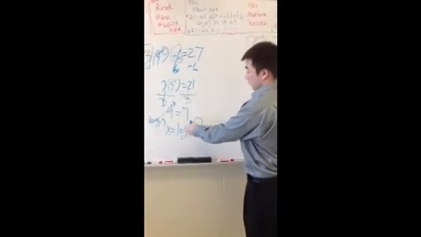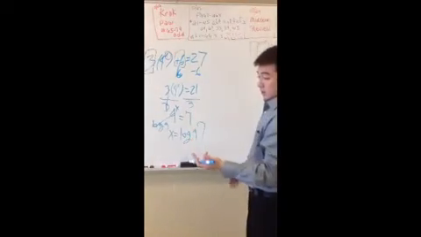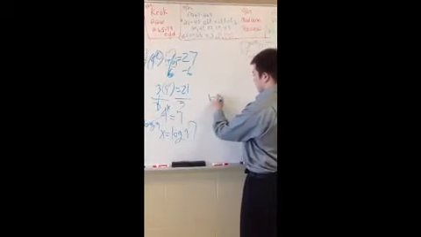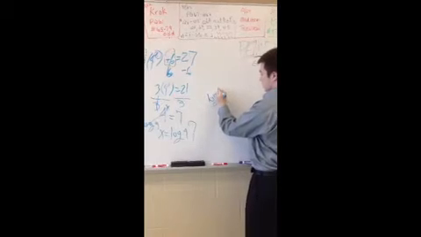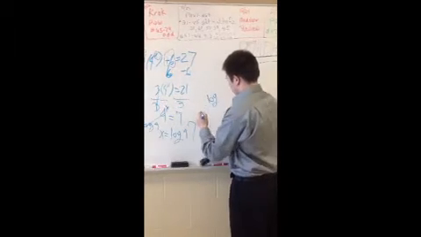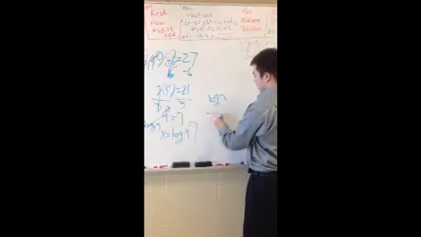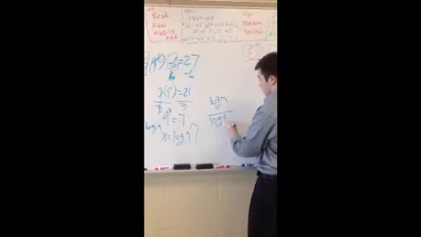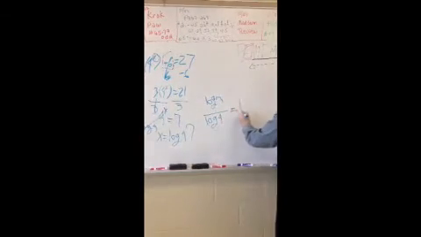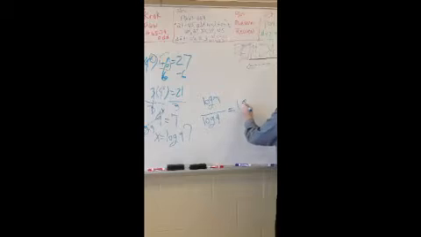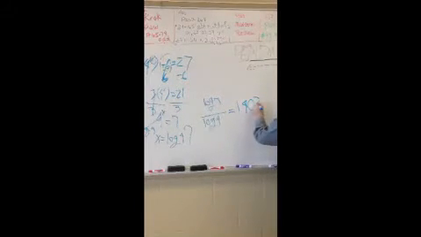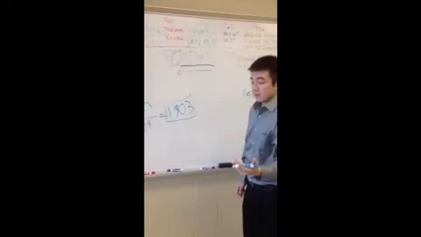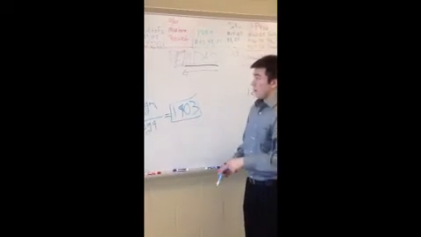Now, most teachers would be fine with this, but just so you can have some practice, we're going to do change of base, so log of 7 divided by log of 4, and it's going to get you 1.403. And of course, we used a calculator to help us with this. So, that's it.